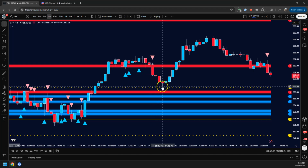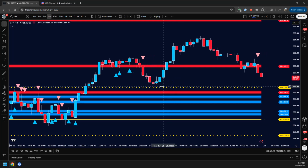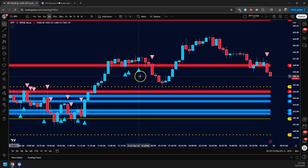Now, I did not take profit here. I was hoping to see a push further down, so I ended up getting out with a smaller profit, but this would have been a really good profit target, just going a little bit above. This is our pre-market high. This would have been a great area to target, and again, just from here to here, that was 46%, and we did that very quickly. Less than 15 minutes. So this thing was moving in my favor very quick.